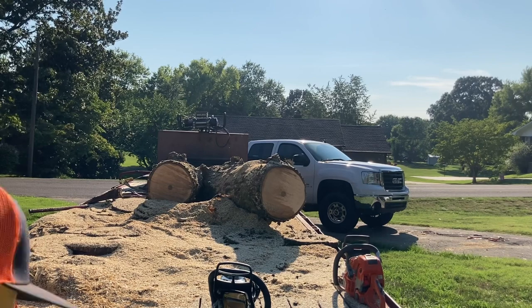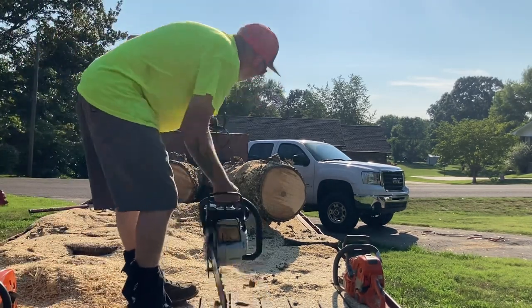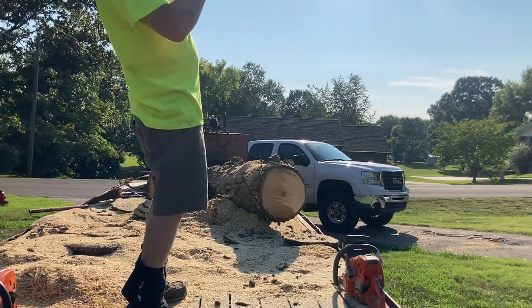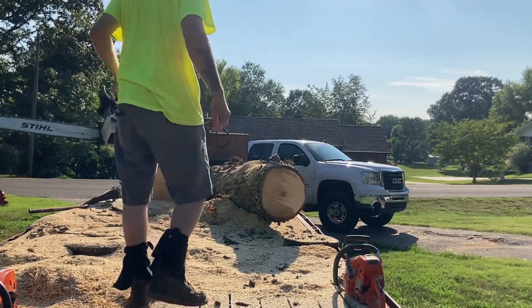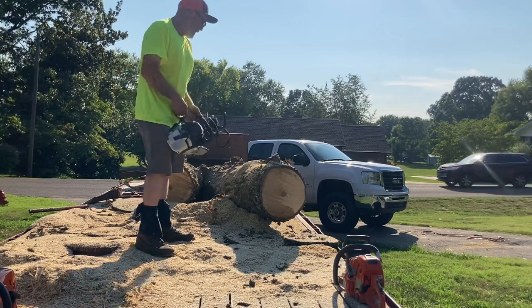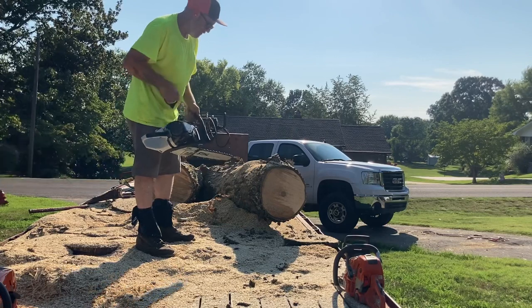Phone's about to go dead, so I'm gonna try to get this. Got the Archer chain on there. It's gonna be the last cut. I don't know how much gas I got. Still well over half tank, about a half tank after all the cutting that I've done with it. I'm getting close to it, but I'm still about 2 inches away from it, so it should be still fairly fair.